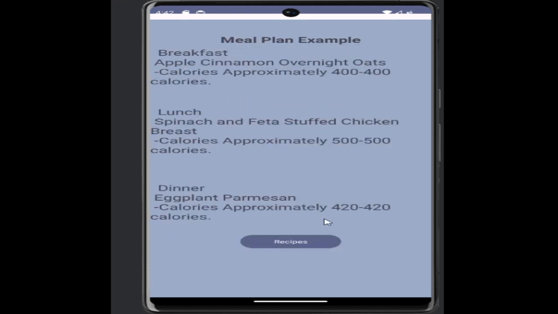So if we go back here, we will go back to the meal plan, and if we keep going back, we can just keep checking out different pages of the application. But this is where our demo ends, and in the next video, I'll be talking more about the code we did to get to this point.